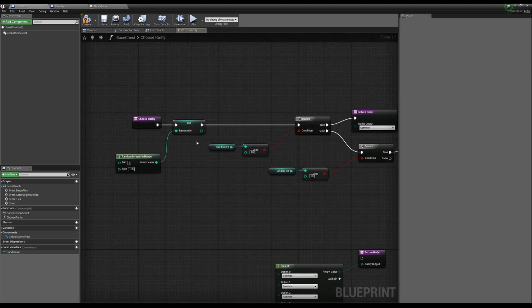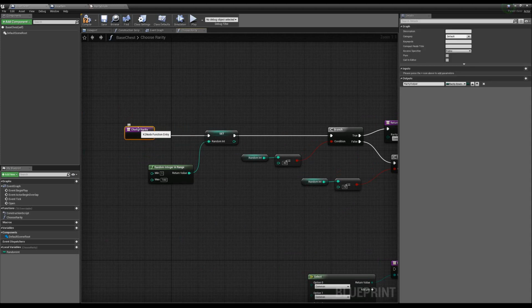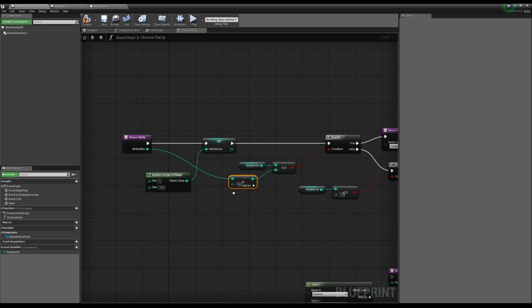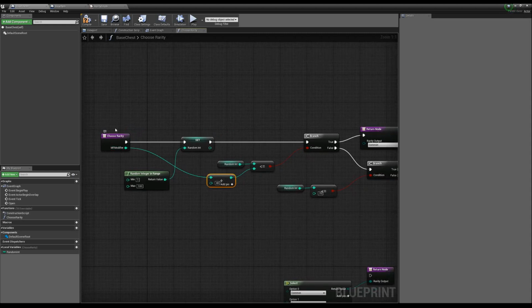So what we could do if we wanted to is modify this, in that we could make an input here, change it to an integer, and call it our MF modifier, our magic find modifier. And with this, we could add to this number here. So instead of just 40 there, we could do 40 plus the incoming number, or actually, I guess we would want to do minus here. In theory, if we had a 10% bonus magic find, we would want to make this 40 number smaller so that there's only a 30% chance of finding a common. This is kind of just semantics here, but we could do 40 minus that number.